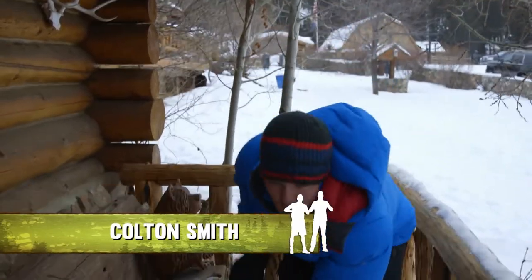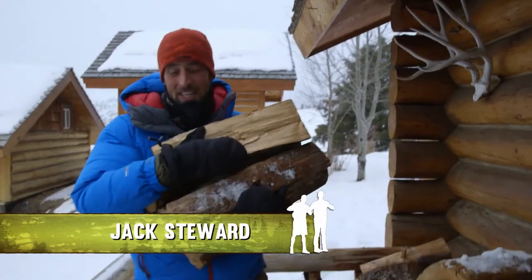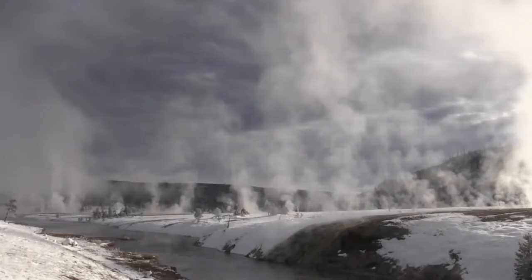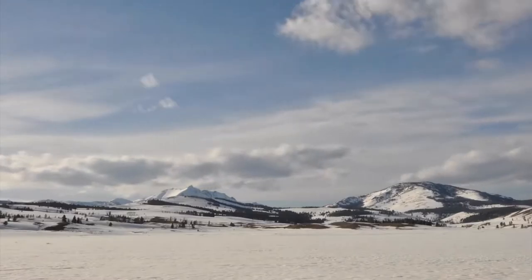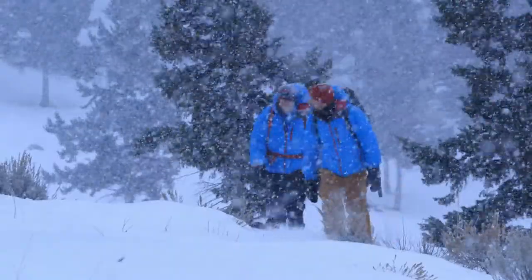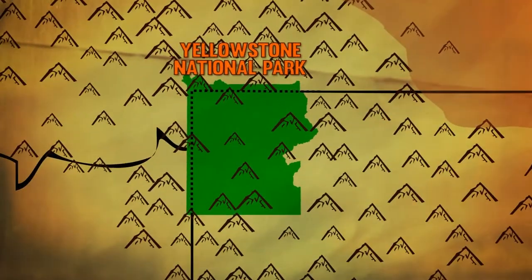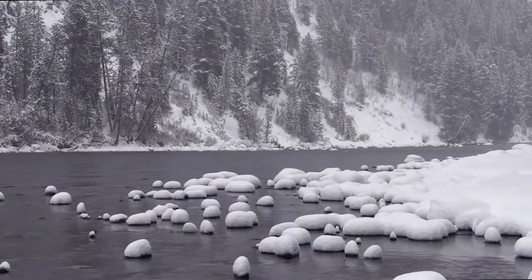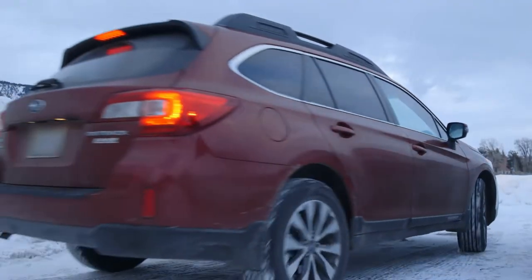It's wintertime in Yellowstone, the world's first national park. That means low temperatures and less people, but the adventure certainly doesn't shrink this time of year. Between the skiing, snowmobiling, and steaming geyser basins — Yellowstone is winter gone wild. Exploring in winter can be just as spectacular as exploring in the summer. Most of the park's roads are closed to cars in winter, so for our trip to Norris Geyser Basin, we're taking a snow coach.